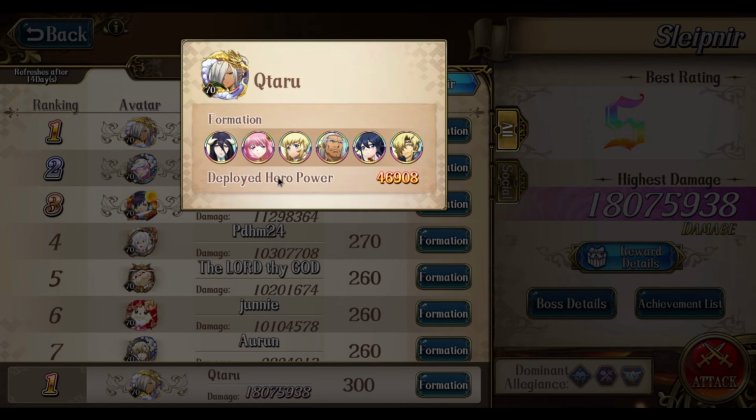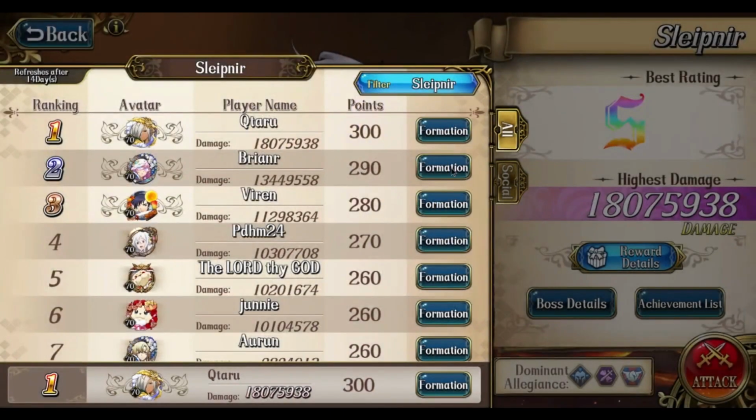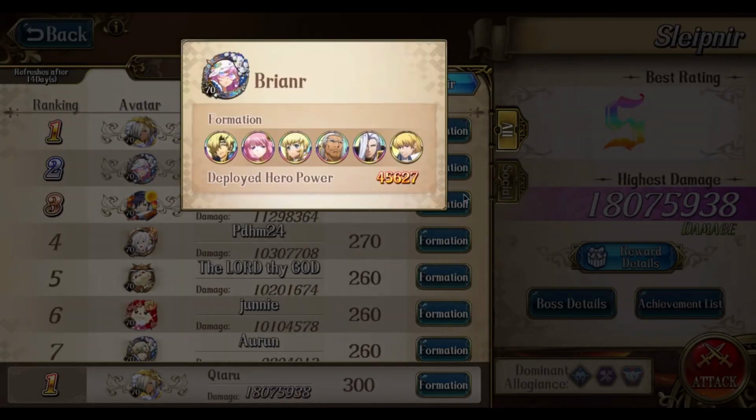Anyway, big gains I had today. I started today with 14 million, and then Burn hit 6 stars. And now we're at 18 million. So this is the party that I used. As you can see, lots of the same characters being used in a lot of these parties.